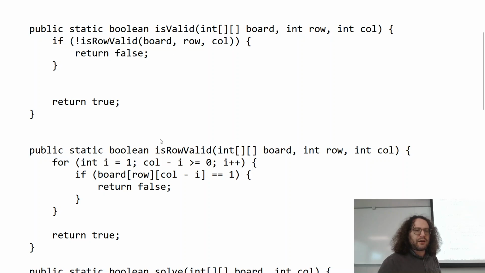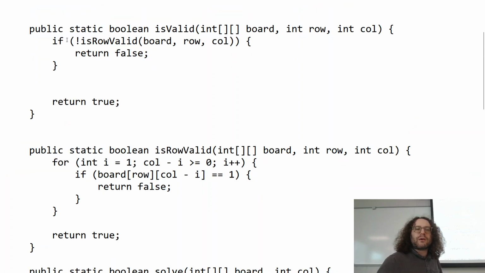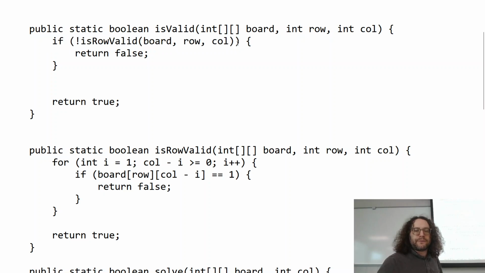Which I call going to the left is row valid. So what I would do is if not row valid, or if the upper is not valid or if lower is not valid, return false. So I typically, rather than trying to do it in one function, make one function that calls three other functions because I have three parts to check. And I can work on them independently.